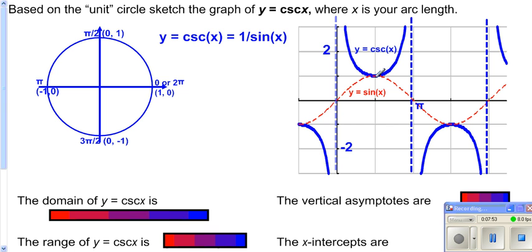So here at sine, we're at a height of 1. The reciprocal of 1 is 1. Here we're at a height of a half, so we know the reciprocal of a half is 2. Here we're at a height of a half. We know our reciprocal is 2. Here we'd be at a height of about a third, so you know your reciprocal is 3. Similarly over here. So you kind of get this horseshoe going up.